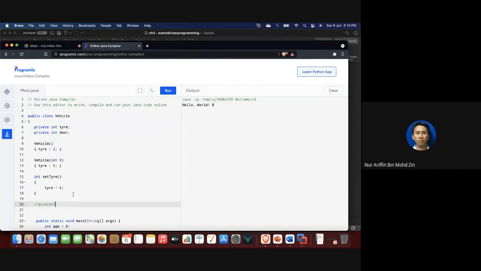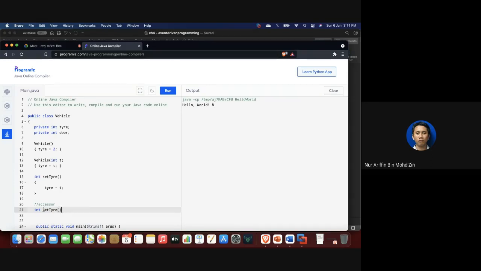I hope my explanation is clear for you. So accessor must start with data type. Why do I start with int? Because tire is int. If tire is string, then put string over here. So int what? We put the get keyword. Get what? Get tire.